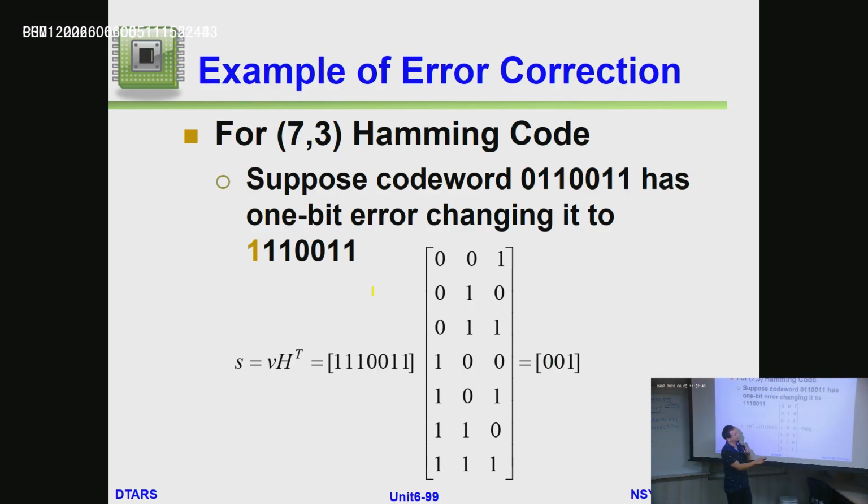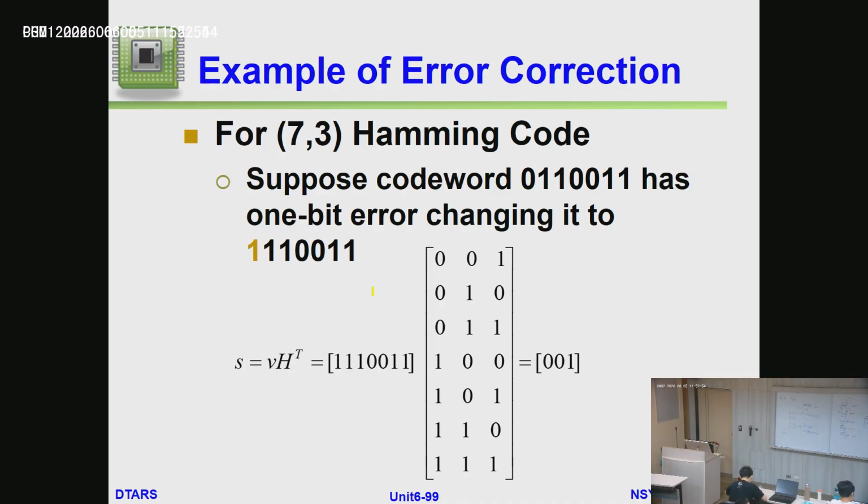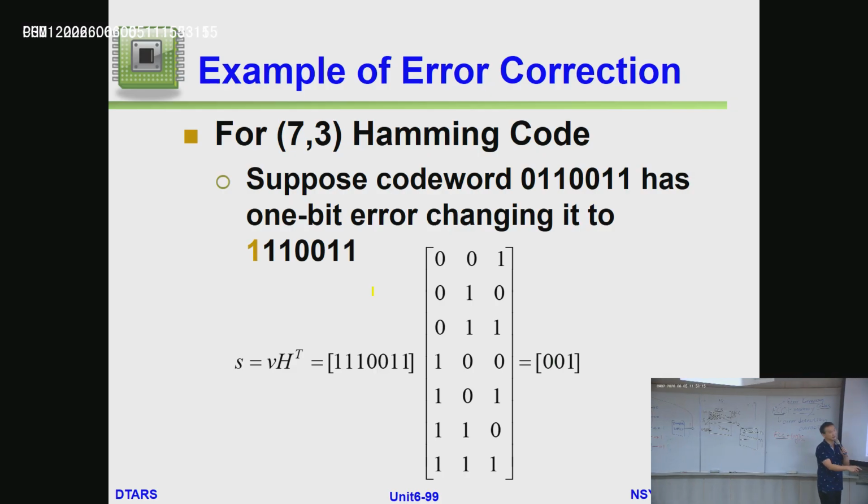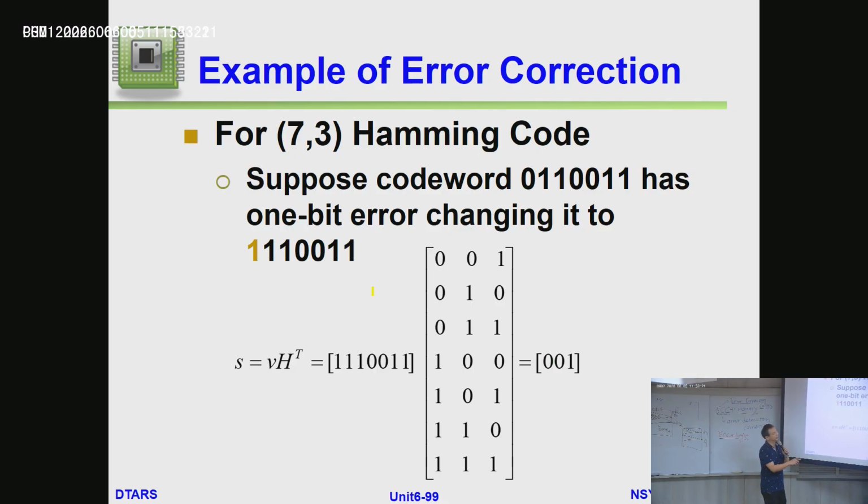The next step, try to map if we can find 001 in this matrix. And you will find this 001 is exactly the same as this matrix row. So because this is the first row of your matrix, it means the first bit has the error, exactly the same as what we assumed. If you only have a single bit error, then you can use this syndrome to find if it matches any row of this matrix. The location of the matrix row you matched determines the error location.